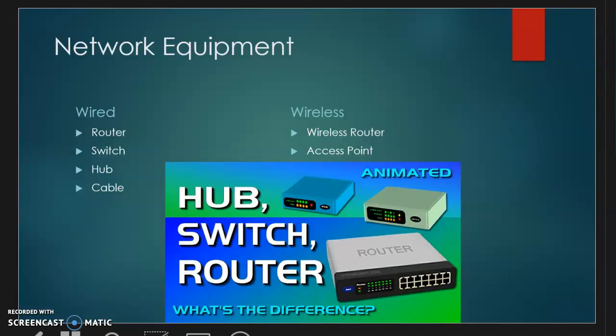So moving on, we look at the devices or equipment used for both wireless and wired network. A wired network uses a router, switch, hub, and cable. Hubs are not that popular anymore, but they used to be the main device used back in the day, and switch is now taking up the hub's place because a switch gives you multiple points where you can connect devices together. So basically that's what a hub was doing.